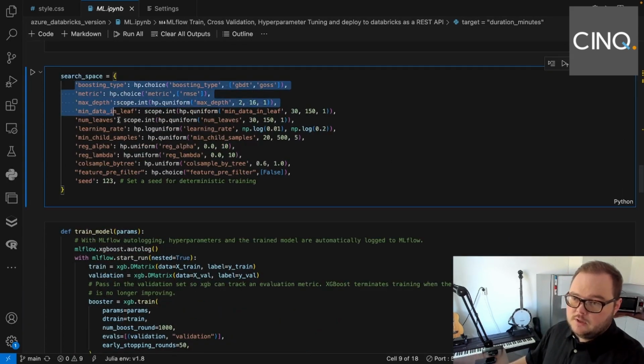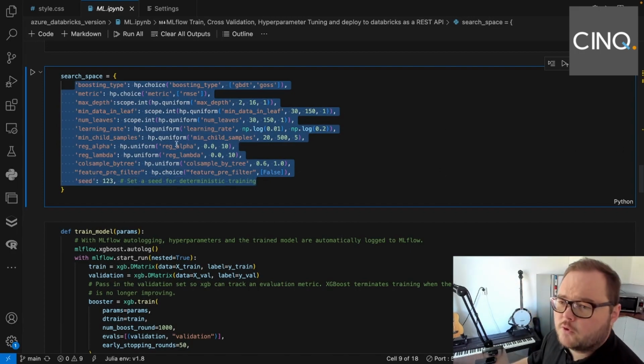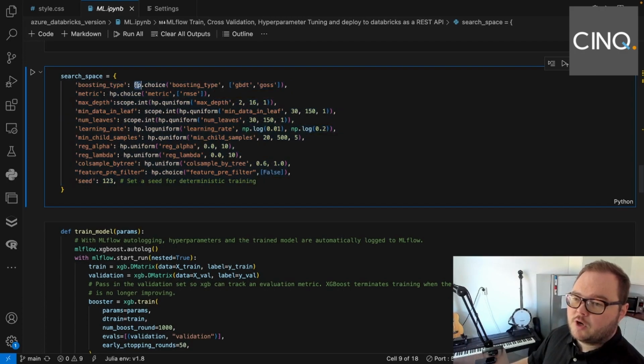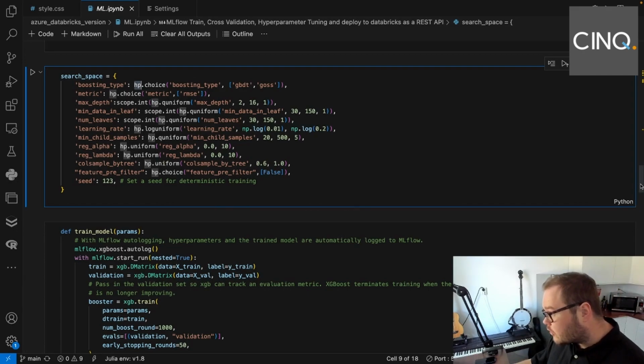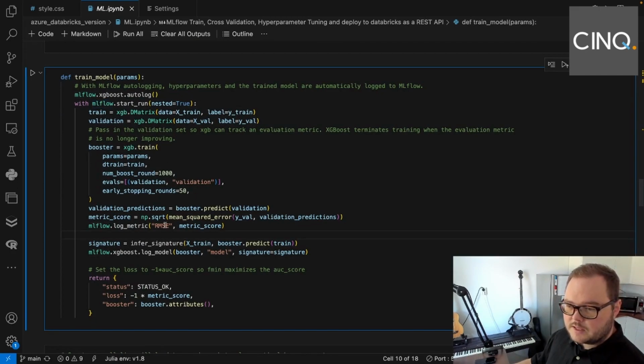Here we set up quite an in-depth search space for the hyperopt tuning, so like what is best for our model. This will then be incorporated into the MLflow setup in order to basically get out the best model according to what has the smallest RMSE.